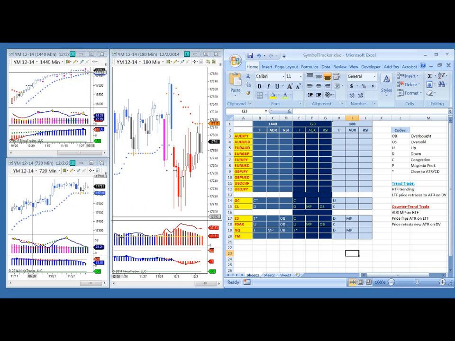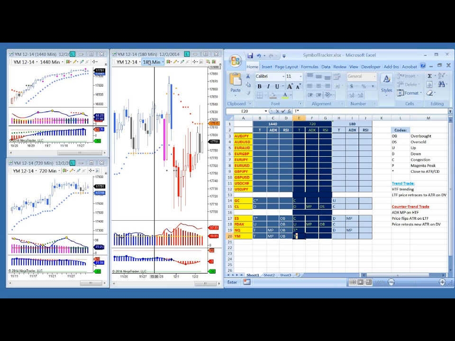All right, we're on the Dow. We're still retracing. We are trending up. Okay, we're not at an ATR, but we potentially have a magenta peak that's going to retrace, and we are overbought. Down to the 720-minute chart, we are trending up. No magenta peaks. It's already retraced, and we're not overbought down here. Then on the 180, we are trending down. Do we have a magenta peak? No. Do we have an RSI? No. Are we at the ATR? No. Okay? Everybody understand what I just went through?